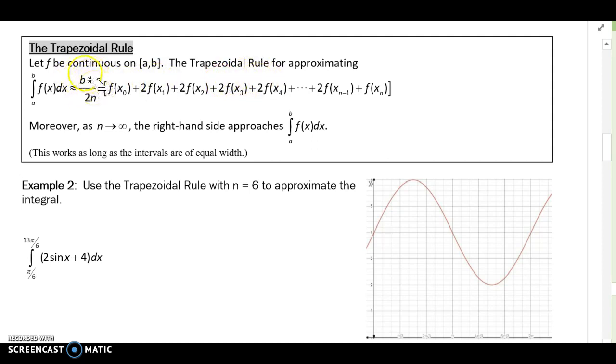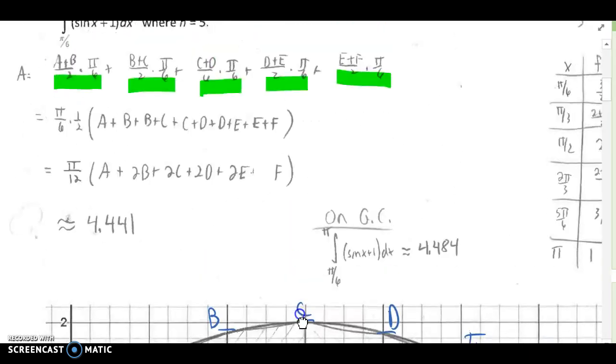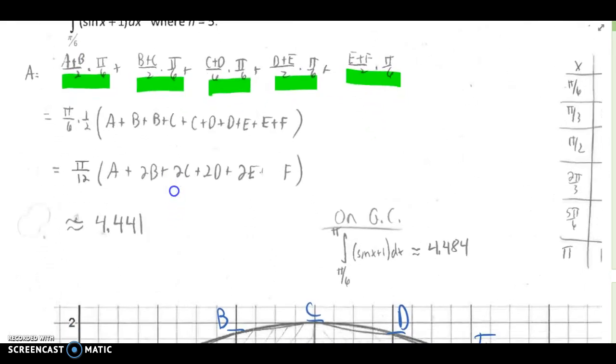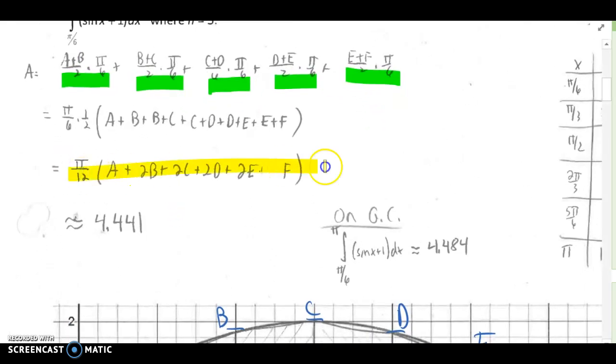B minus a over n is the delta x, that's the width of each one of those trapezoids, and it's over 2 because in the area of a trapezoid, we have 1/2 the average of the bases. If we flip back to what we did just a second ago, this line right here is basically that trapezoid rule. First f of x value once, the last f of x value once, all the other ones in there twice because we see how they all added up together.